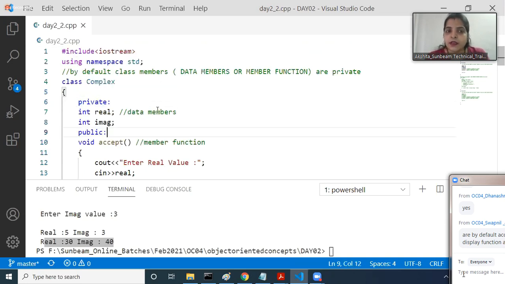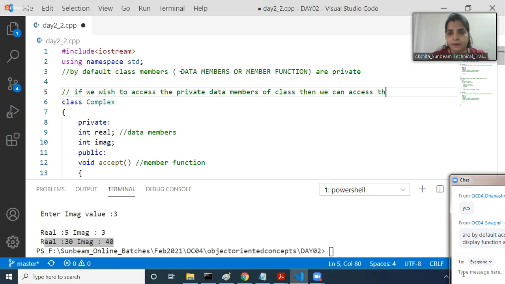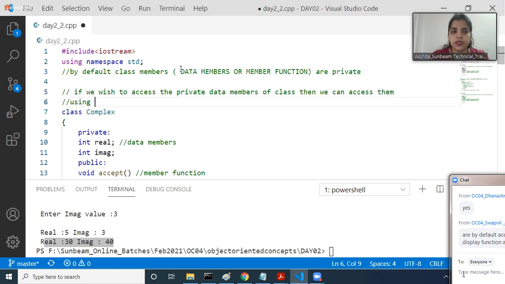The reason I have explained this is if we wish to access the private data members of a class, then we can access them using member functions of that class.